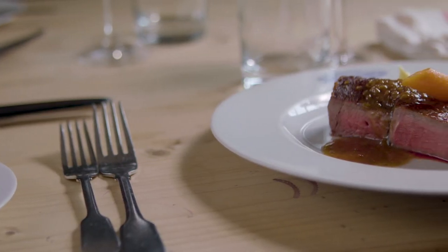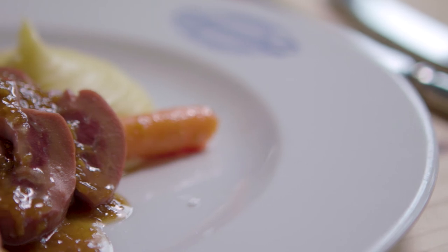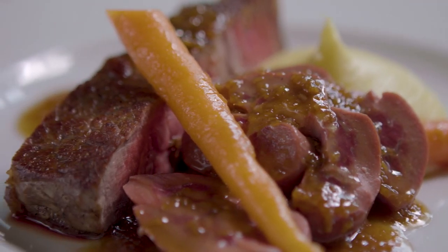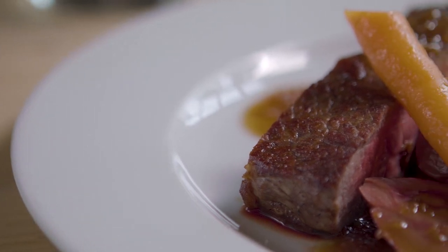Many of our dishes here are takes on old British classics, and steak and kidney, more traditionally done as a pudding, has been something which has been done for generations. Yet we've got these wonderful flavours which obviously go so well together, and it's celebrating those and not hiding them under a load of sauce beneath a pastry top. My key tip is to source your ingredients well — if the beef is the hero of the dish and it's not good quality beef, it's not going to be a great dish.